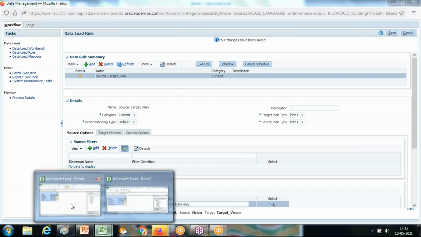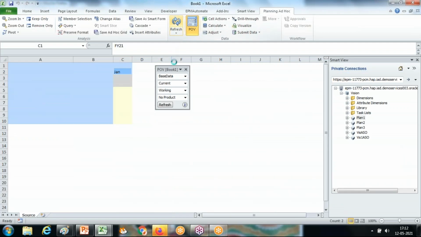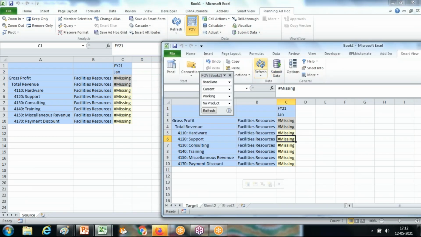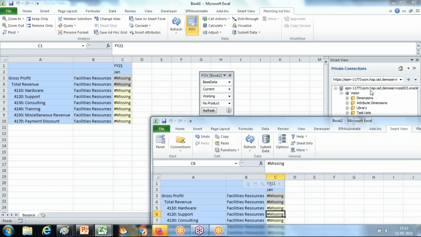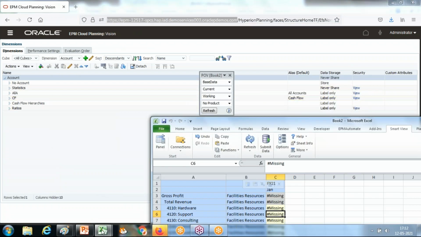So before execution, your source has no data, right? And the target also has no data, isn't it? I'll put number into source application. Source application is this 12517. So this is incorrectly selected.